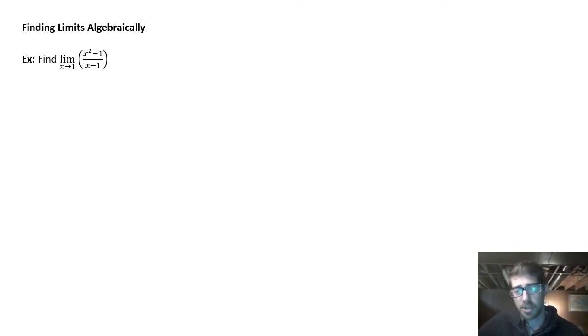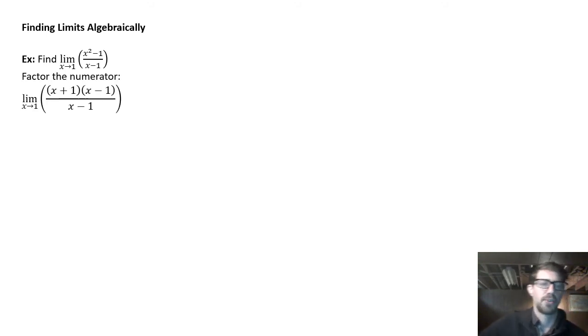So we can't punch in 1 directly, but the goal is generally to get to a place where you can. So if you look at that numerator, if this were a two-way street, I would ask you, what do you want to do to that numerator? What's a thing you can do with it? So I just have to assume that everybody right now is at home screaming, factor it. And that's right. So if you factor the numerator, that's one of those difference of two squares that factors into x plus 1 times x minus 1.